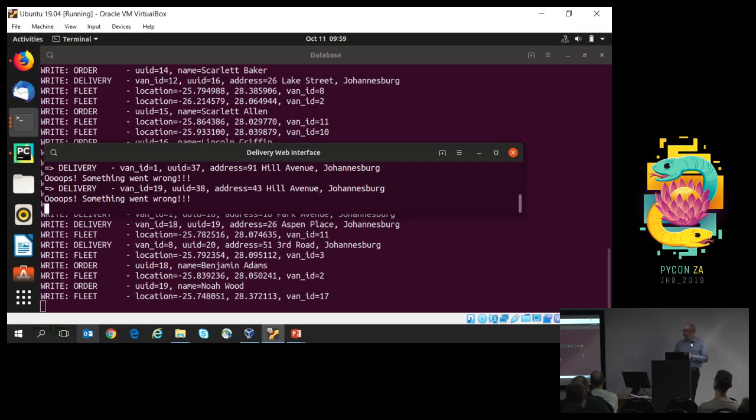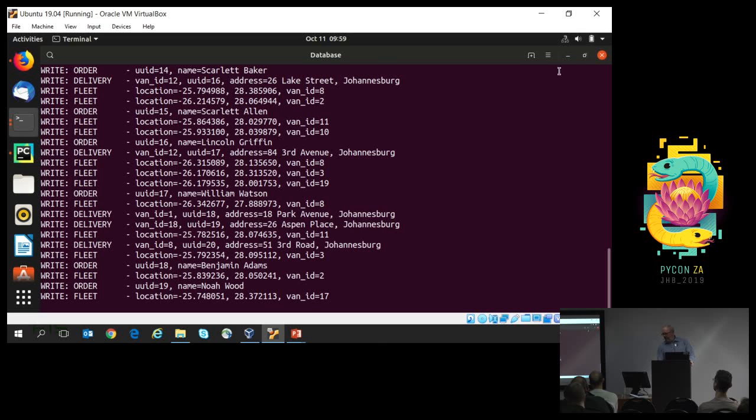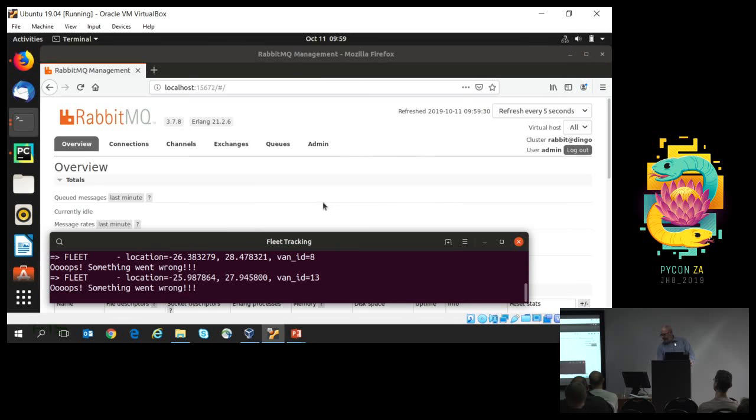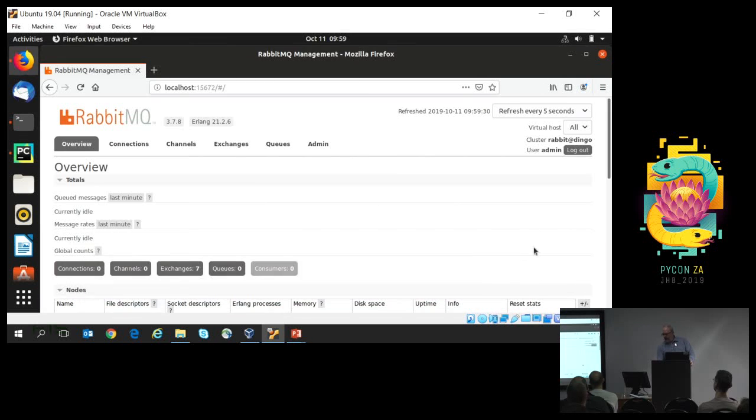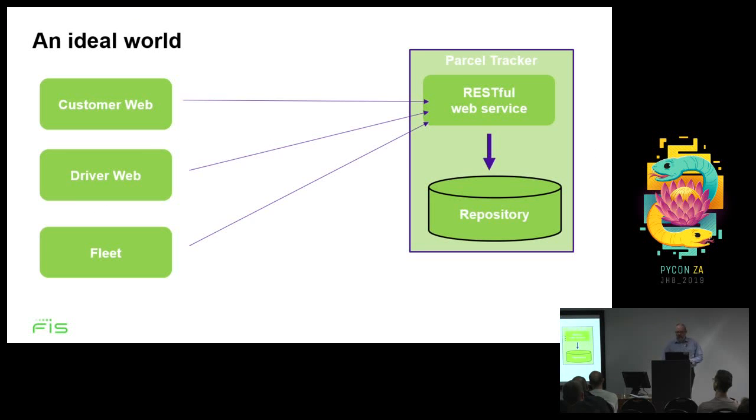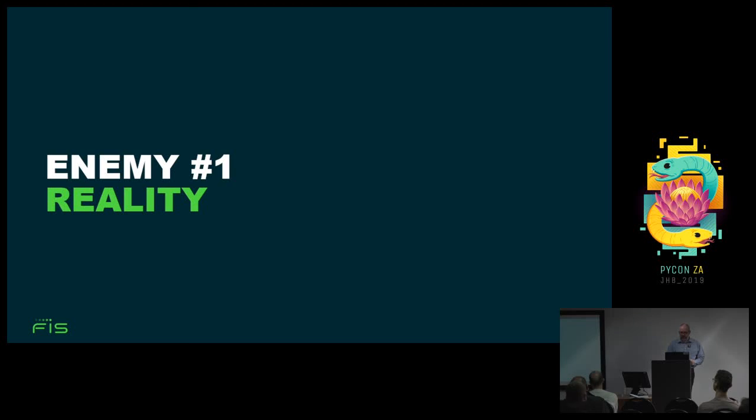So now we go through 2 weeks of hell trying to reconstruct all this information that was lost, what was delivered, what was arrived. We have to do recons and pull information out of different systems, and it's a complete mess. You don't want to do things that way if you can avoid it. So that brings us to our first problem, which I've decided to call enemies, because really those are what they are in our world.